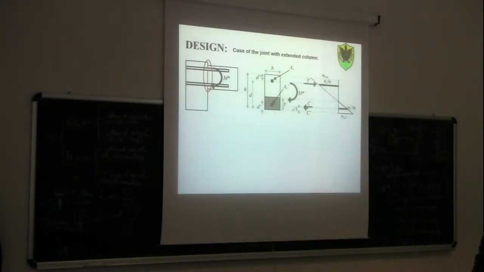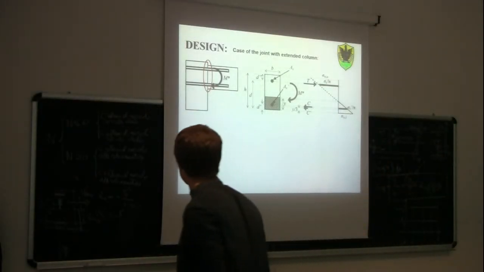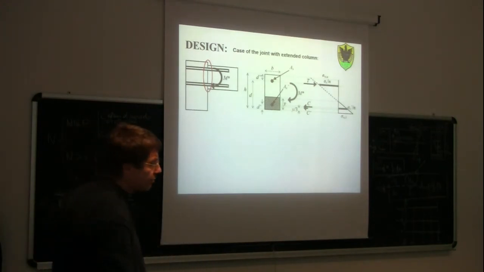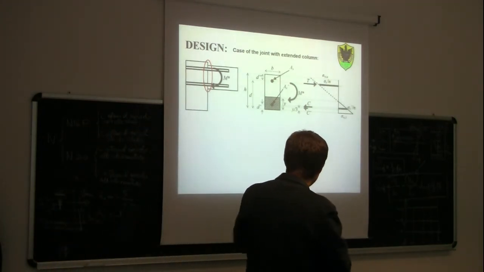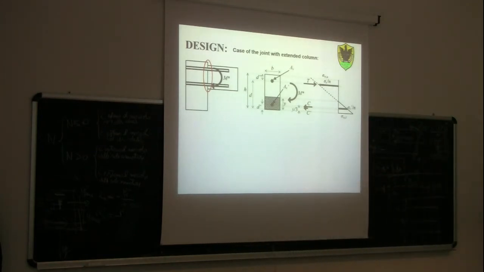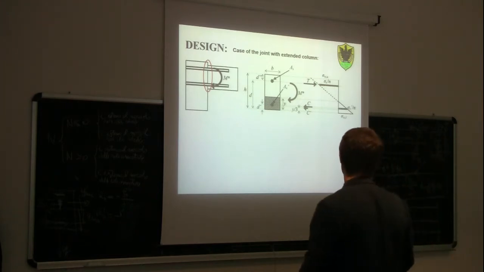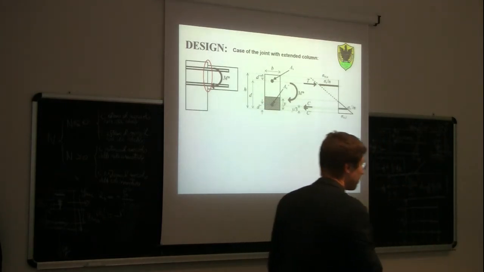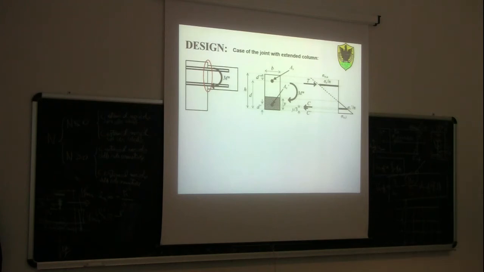Last Monday we stopped more or less at this point, when we were discussing the calculation of the stress distribution when we have a glued joint with glued-in bars, rebars, like the one that you see here. The idea was that if we consider this cross section here at the interface between the beam and the column, this cross section may be considered as having a similar behavior to a reinforced concrete section, where basically we have a cracking in the reinforced concrete section.